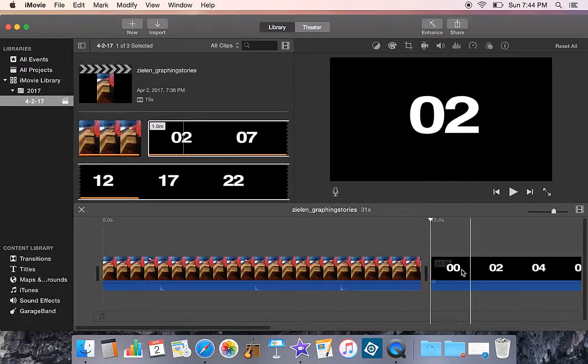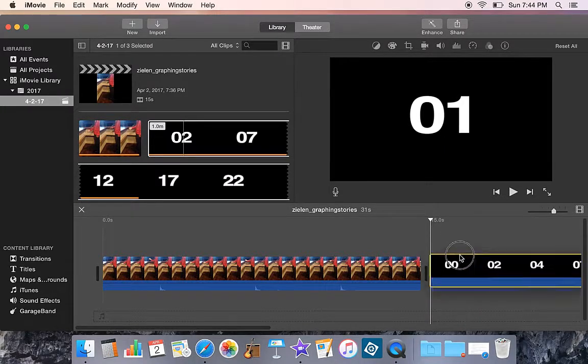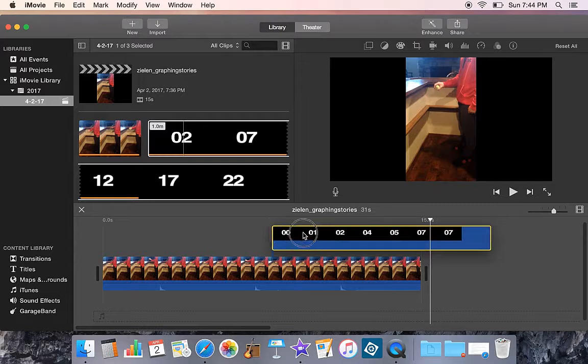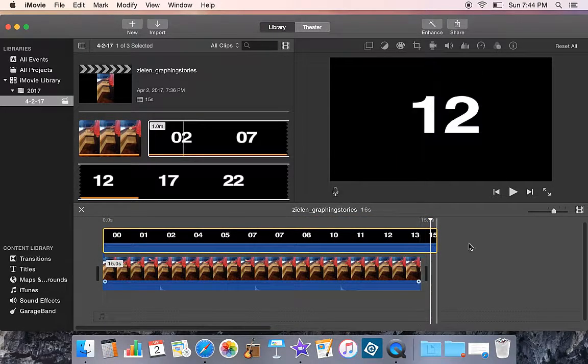Now, like I said, we want them playing at the same time, so I don't want them back to back. I'm going to drag it above. What's going on with these layers is kind of like a stack of papers. If I look at this moment right here, about 5 seconds, 7 seconds, something like that, in the timeline, I can only see the countdown timer because it's on top. I can't see through the video.